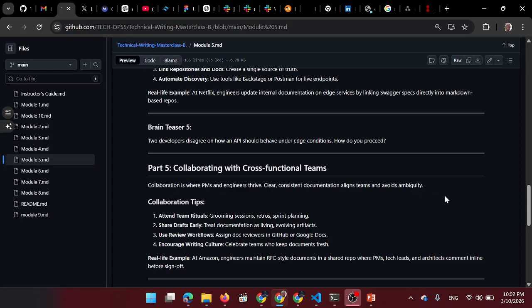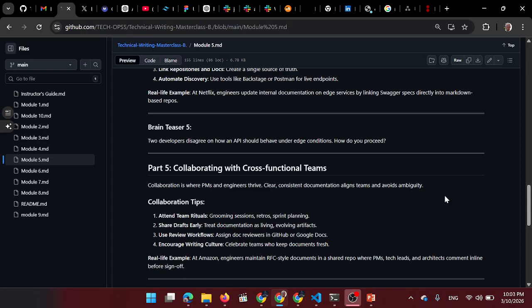But what if there is no documentation and these two developers are trying to build this API for the first time? As they're building this API for the first time, they're the first people who are supposed to come up with the technical documentation of this actual API. So that's the perspective that I'm trying to look at, and I don't know if it's a little bit off, but just trying to look at it.